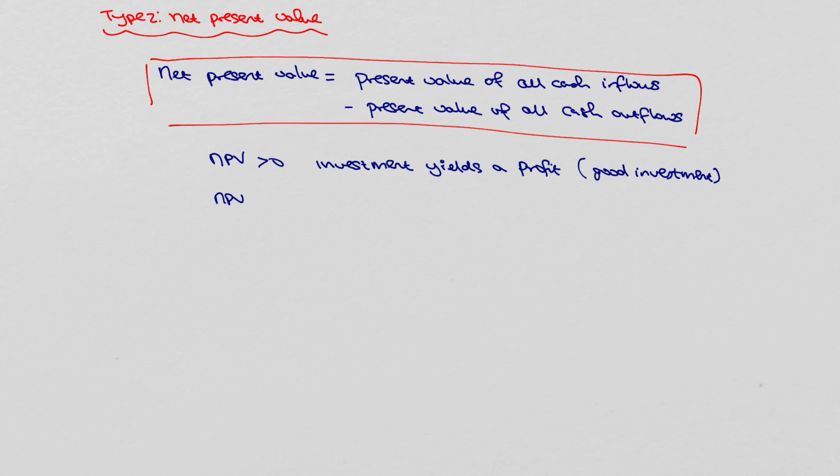And then if the net present value is less than or equal to 0, then we say it's either going to break even if it's equal to 0, and therefore it's not making a profit or a loss, but it wouldn't really be a good investment. And if it's less than 0, then we say the investment will make a loss, and therefore it would be a bad investment. And obviously there's a lot of factors to consider when investing in a company, not just looking at their cash flow. But in these particular questions, that's all you're going to be basing your judgment on.